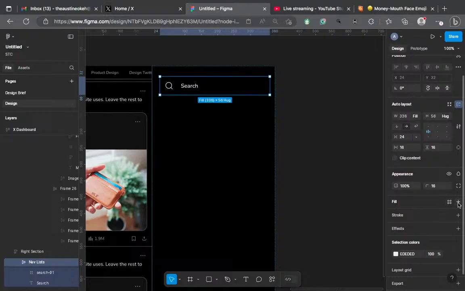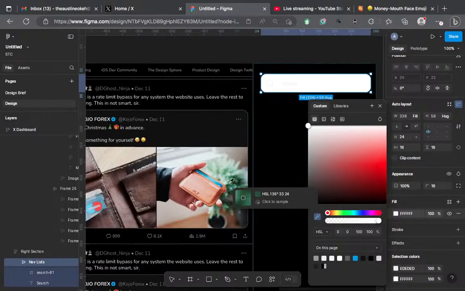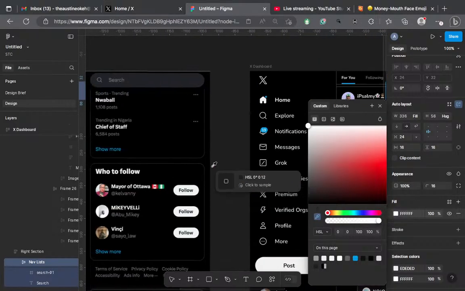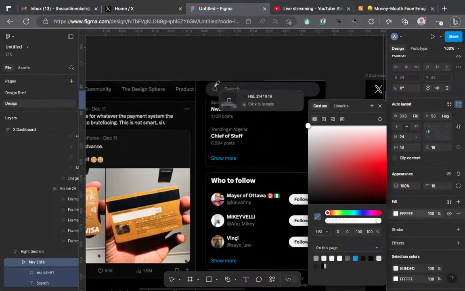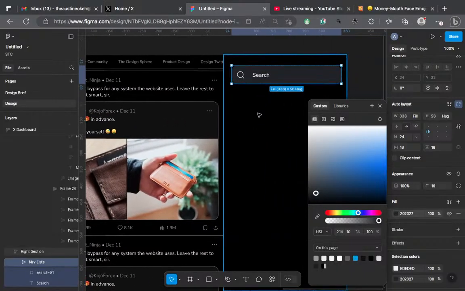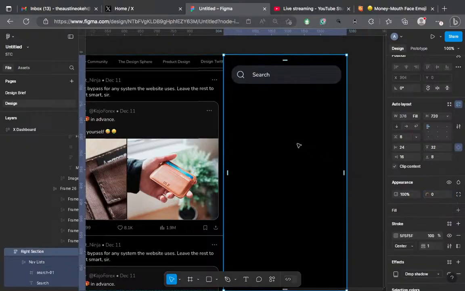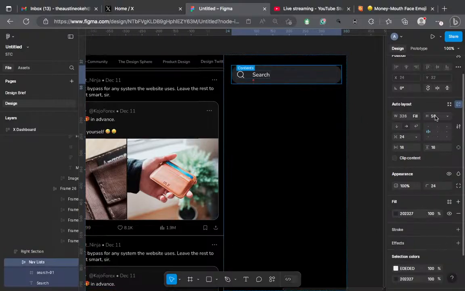Then give it a fill. Select the color picker, come all the way here, select this. Good. So you can see the height is 56 already.